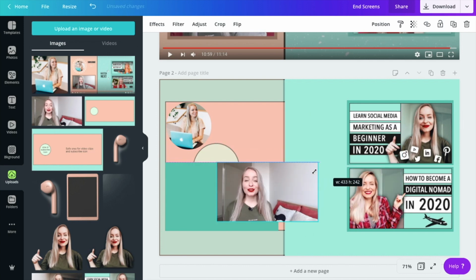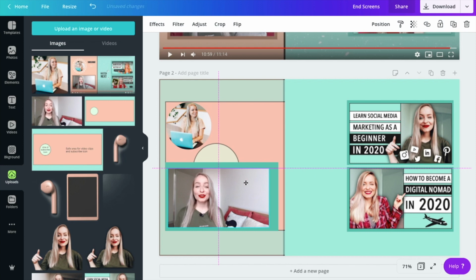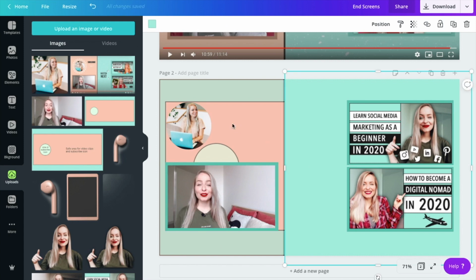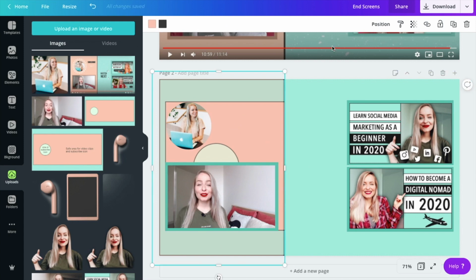Once again, this is just to make sure that I've got the dimensions correct because of these awkward rectangle shapes. So you can see that I've already screwed it up a little bit, so I can keep going up, but it does mean that I will just have to adjust a little bit. Well, that's pretty good actually. So I'm happy with the way that that's turning out. I'm going to go ahead and adjust my transparency back.